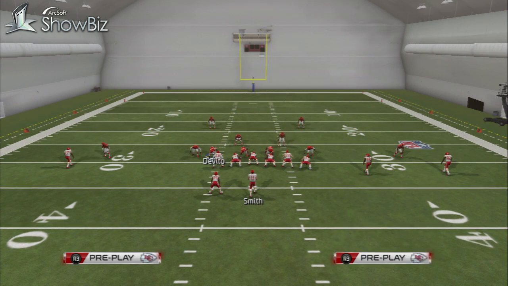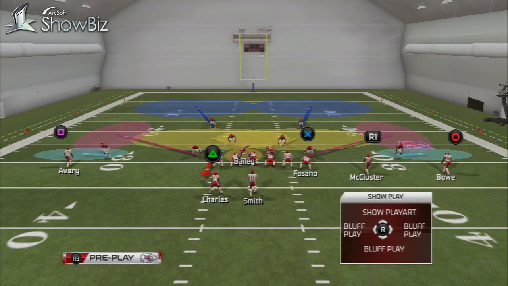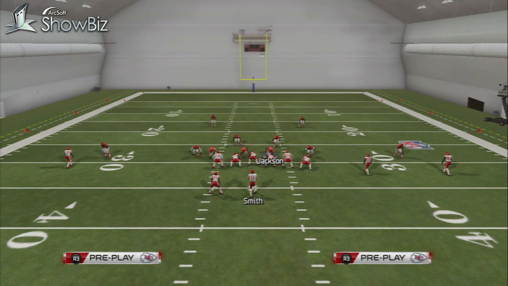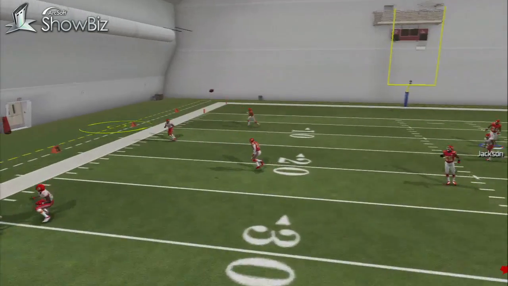Normally that's going to be DeVito, so I'm going to blitz him straight down. And so I'll put Bailey in a quarterback spy, and I'll put Jackson in a deep blue zone, just so somebody's going to the deep middle of the field. And at the snap of the ball, now if they're trying to throw those corner routes, you see they get out there on them a little bit better, force a bad throw out of bounds.